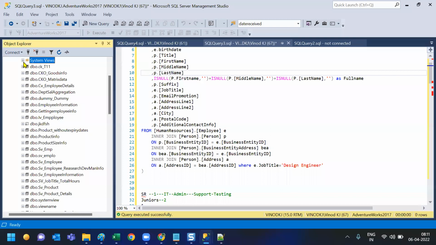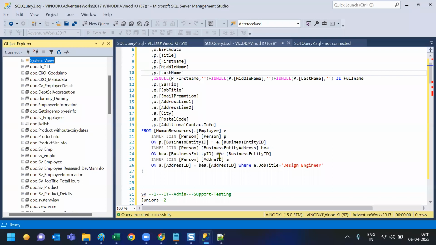So when exactly will we go for the encryption? If the query is fixed and in the future also there won't be any changes, in such a case we'll go for the encryption. In real time, it is very rare, because every time some changes will come, we need to make the changes.